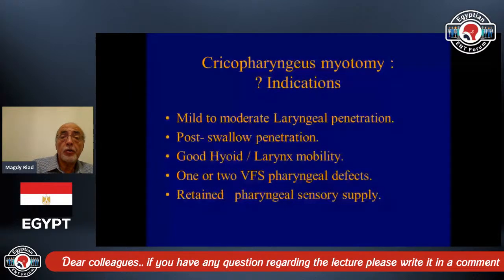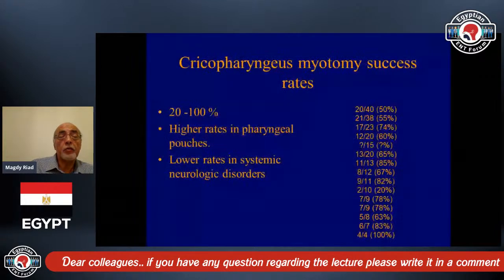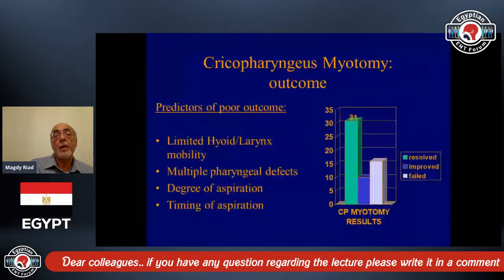Success rates in the published reports vary between 100% for very lucky surgeons and 20% for more realistic ones. I think it should be somewhere around 65 to maybe 70% success rate. My own experience is that if you're not too selective about what you do, then you get almost just 60% resolution, and 40% either just improved or not improved.